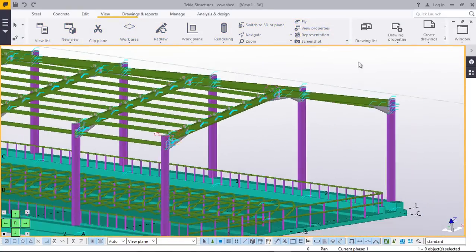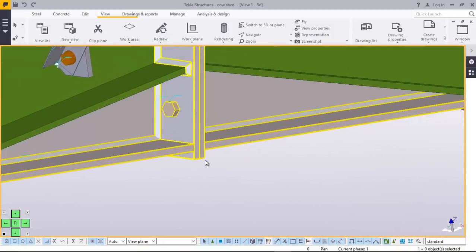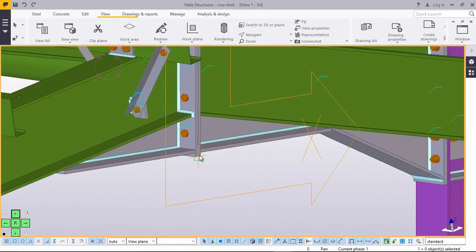We'll place our work plane tool somewhere here, somewhere there, somewhere there.